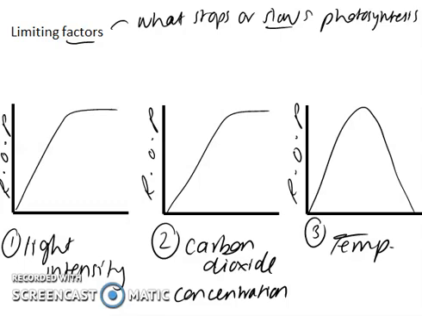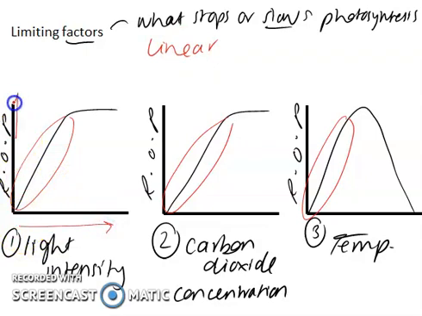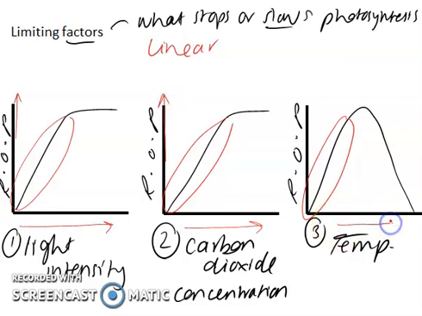A lot of the time you'll be asked to interpret these graphs, so it's important that we see if we can do that. So as you noticed at the beginning, all the graphs have a linear straight line, meaning as you increase the light intensity, the rate of photosynthesis increases. If you increase the carbon dioxide concentration, you have a faster rate of photosynthesis. With higher temperature, more glucose is made because you've got a higher rate of photosynthesis.